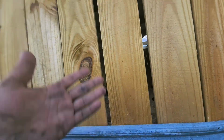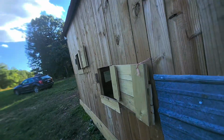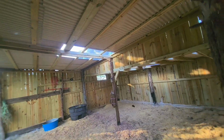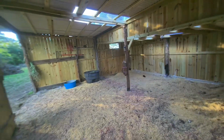You know, it's good airflow right there, but on that other side, let me see if I can get the camera in there. There it is. Down there on that other side, might just put some vents there too. But I'm going to put a series of vents on this thing. They're peeing over in this corner over here. That's good to know. So I'm gonna get some older stuff for that.